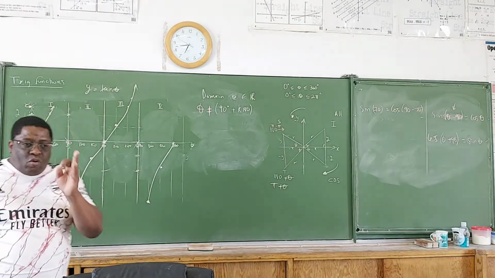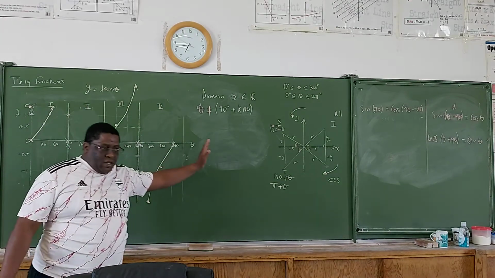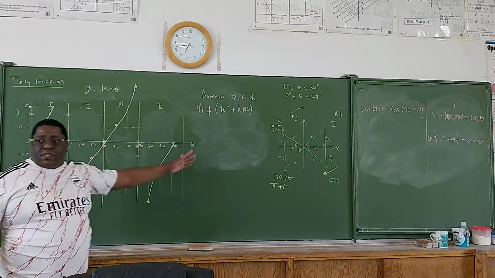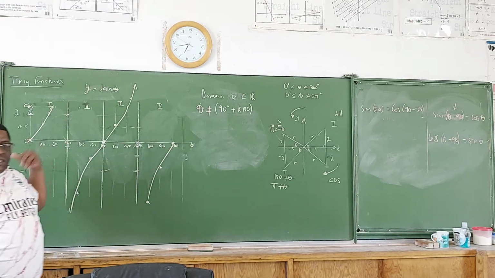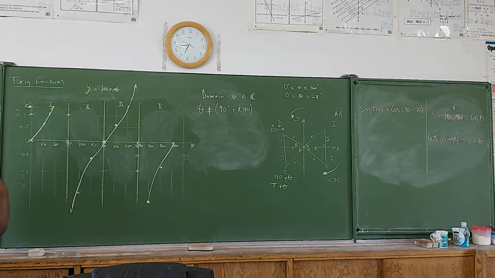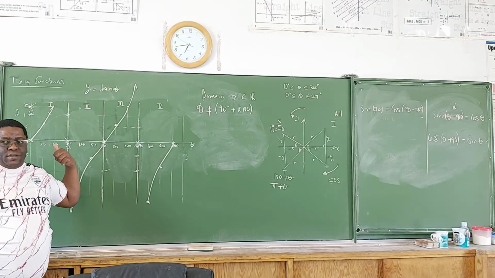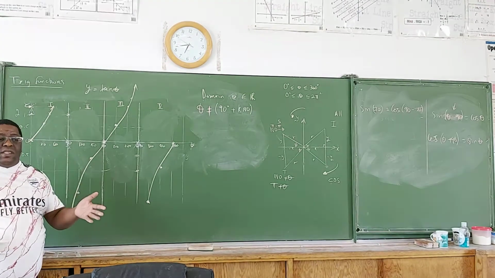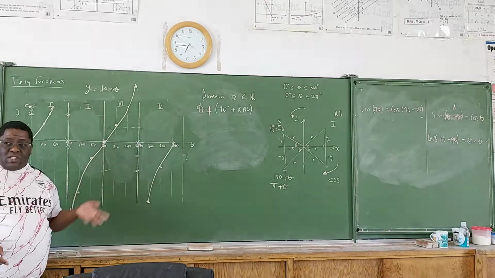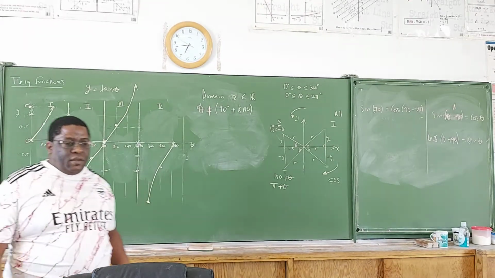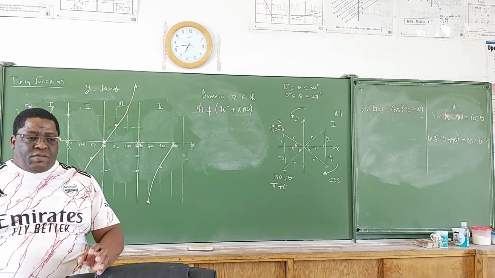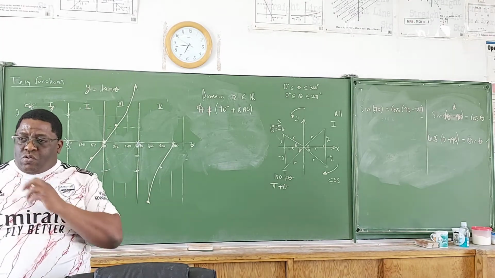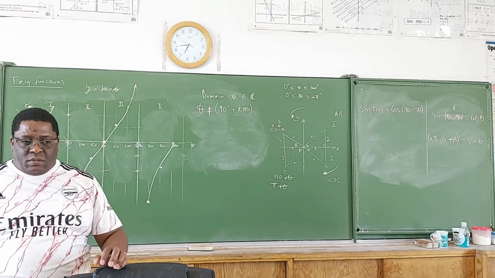The sine and the cosine had a period of 360. The complete curve repeats itself after 360 degrees for the basic functions. Which one starts at 0 again, between the sine and the cosine? The sine. Which one started at 1? The cosine. If you get confused, you can quickly type that in. What is sine 0? What is cos 0? Then you have an idea, on the calculator. You are not supposed to forget the basic shape of these curves, and it's very easy to confuse the two, the ones that are like brothers.